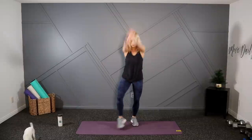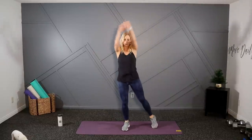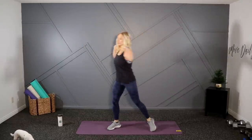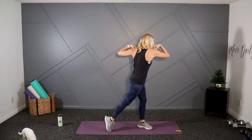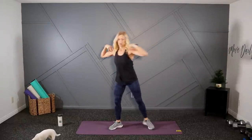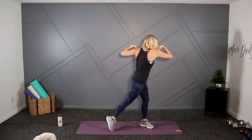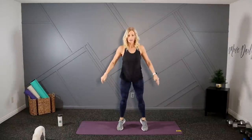Okay, let's do some circles here. Stretch again here. Switch directions. Hands are on the shoulders and nice little torso twist here. Try to bring those shoulders down and away from your ears. Four more, and 3, 2, and 1. We're just gonna do a little squat tiptoe here, right up to your tiptoes. I just wanna warm your calves up. A few seconds here. Good, 5 more. Up for 5, 4.